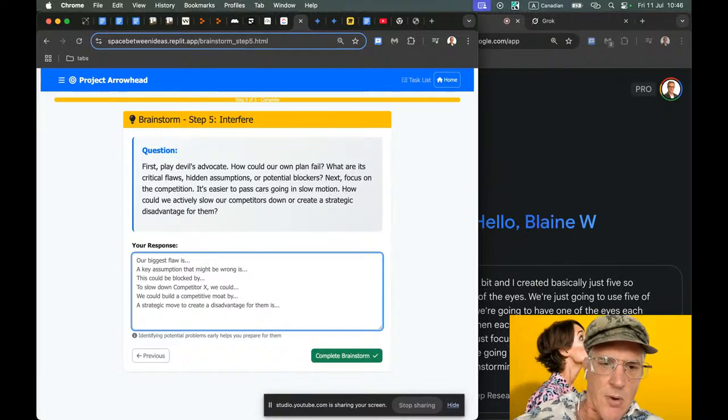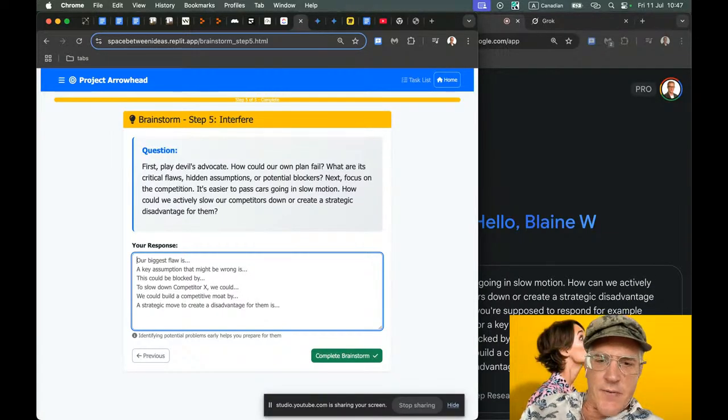Then you're supposed to respond, for example: our biggest flaw is, or a key assumption that might be wrong is, or this could be blocked by, or to slow down competitor X, we could build a competitive moat by, or a strategic move to create disadvantage for them is.